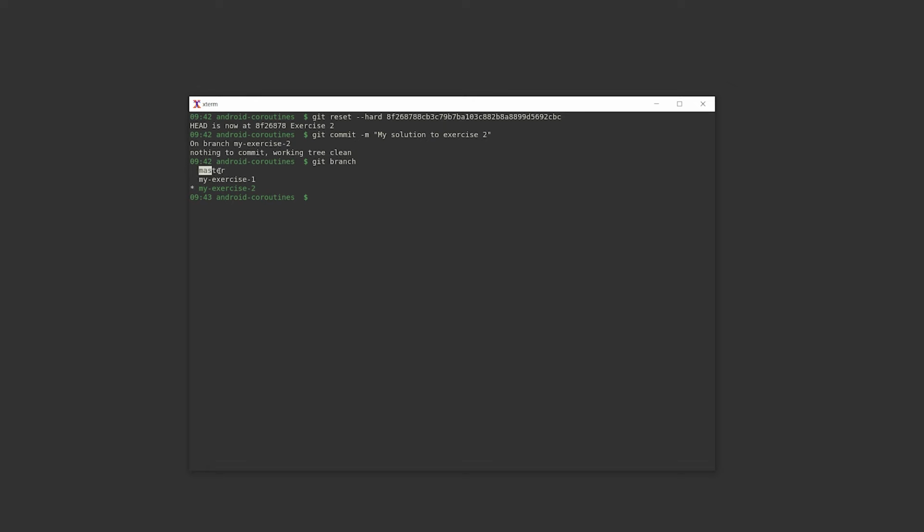You will have master branch, potentially my exercise 1 if you decided to create a new branch for exercise 1, and then my exercise 2. So you will create this my exercise 2 branch, and it will contain this new commit. Then to get back to master branch, you do just git checkout master, and git will tell you switched to the branch master, and now you are back to the final state of the source code, and you can continue with this course. So I hope you will enjoy this exercise.